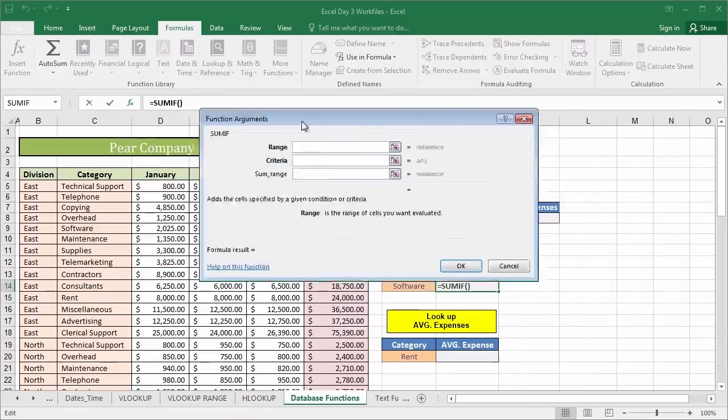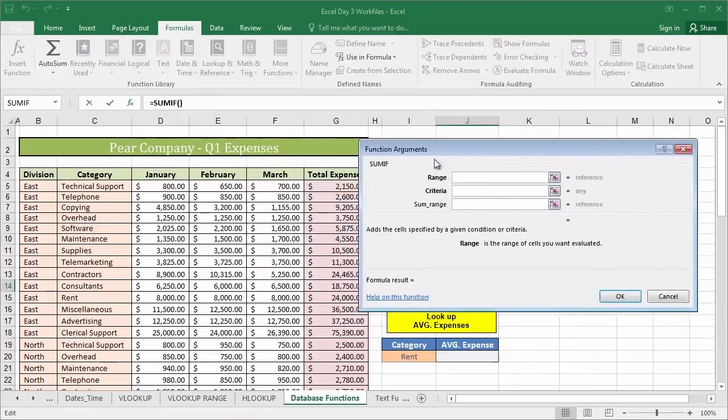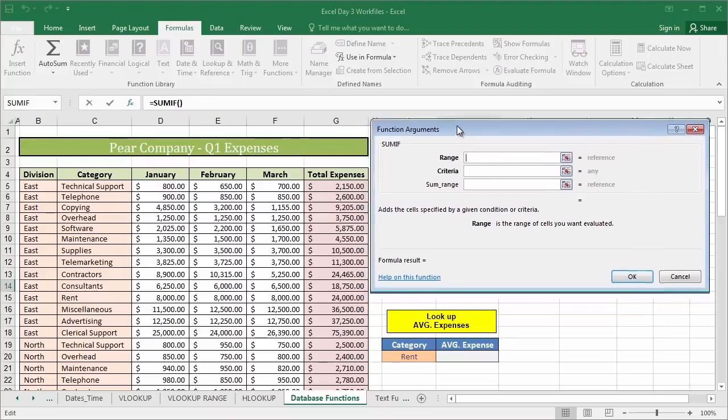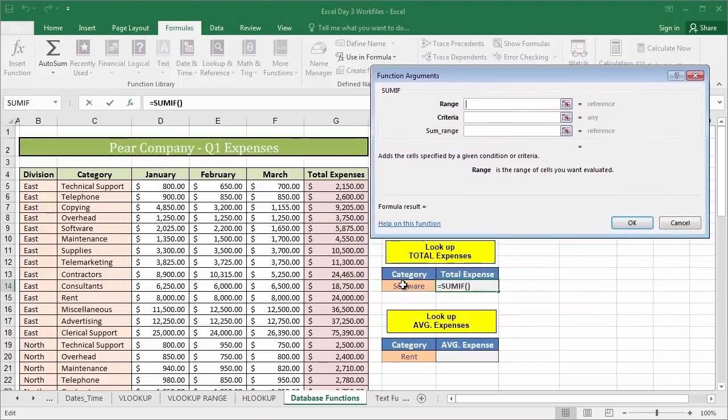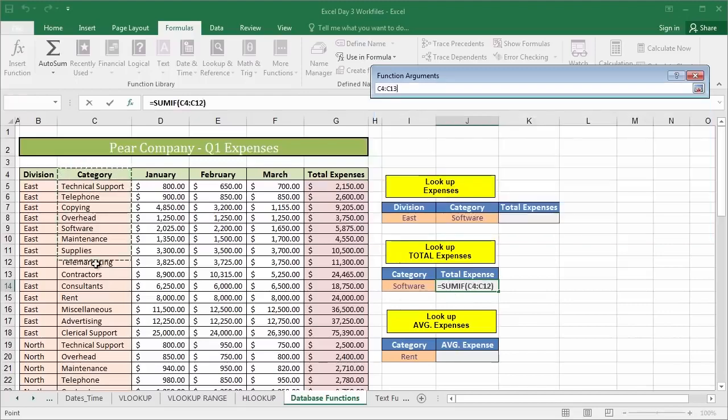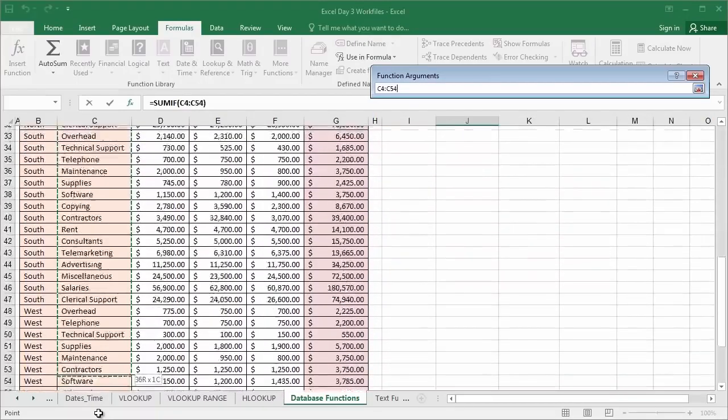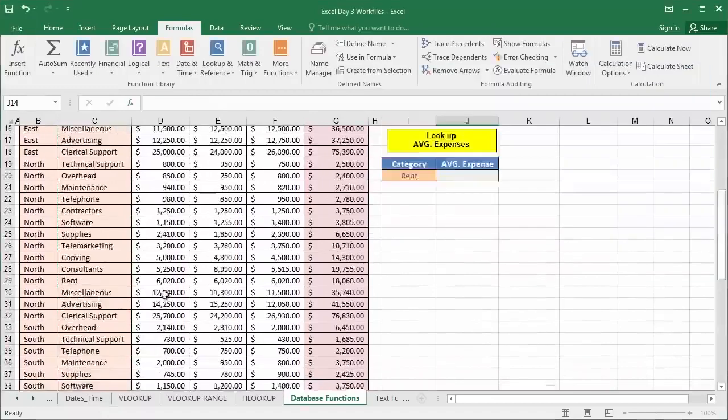And here we are. Now the first thing it's asking for is the range. The range is the field of cells that you want evaluated. In this particular instance, where are we searching to find software? I could just click and drag everything, but that's tedious, so let's not do that.